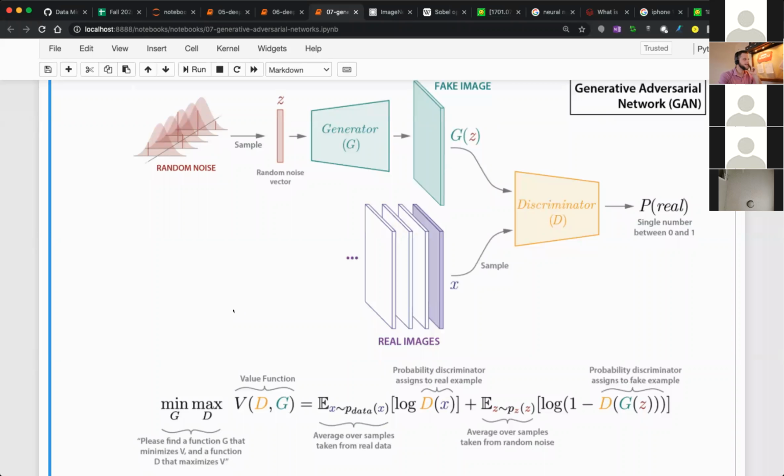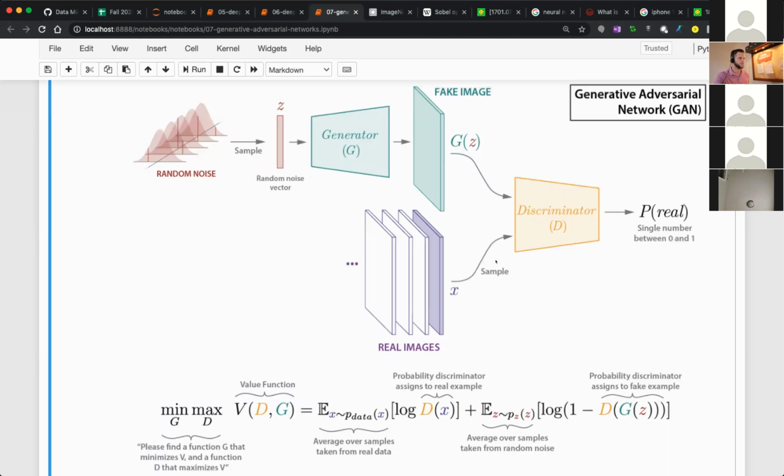The last thing I want to say is that there are two big differences. The one difference between a neural network and a GAN is that you have two neural networks trained at the same time. The other difference is the loss function. This really describes the loss function for a GAN, but it's not really a loss function anymore. It's what's called a value function. The reason is that you don't want to just minimize one thing. If you think about the parts of your network, they actually have different goals.